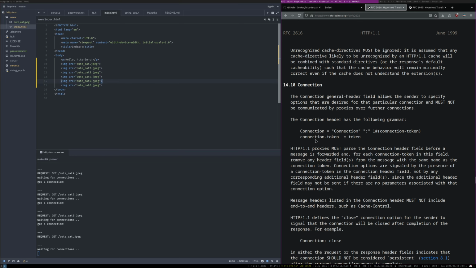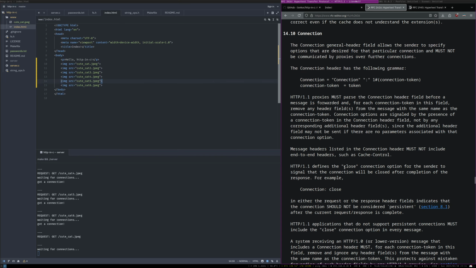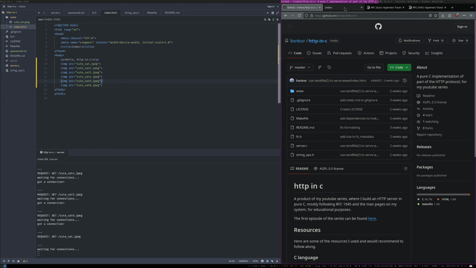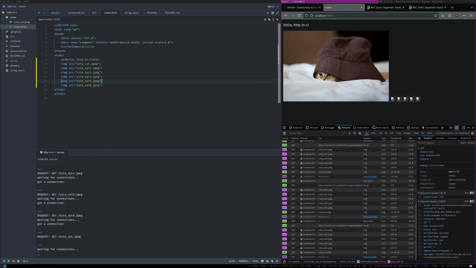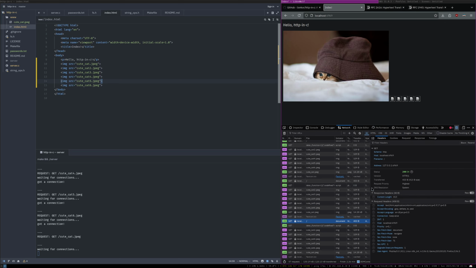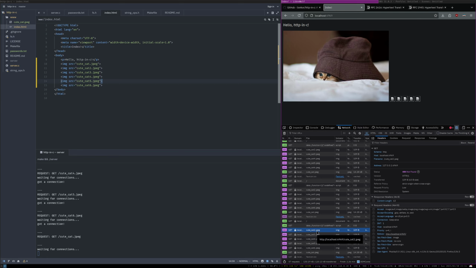The connection header is interesting because the browser can say, hey, by the way, keep this connection open. And we can actually see that in the request here. If we look at the request, we see that it asks, hey, can you please keep this connection open because there might be more requests. Essentially what keep-alive does is say, keep the connection open because next time I request something, I can just reuse the existing TCP connection, which skips the entire overhead of making a new connection and doing the TLS or SSL handshake stuff, right? We just skip over that because we have a connection already open.